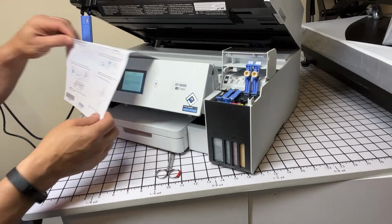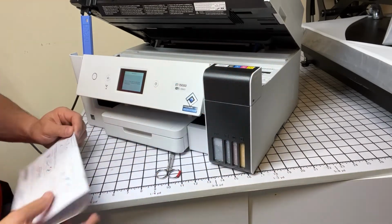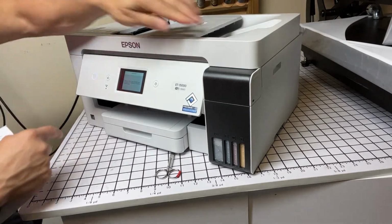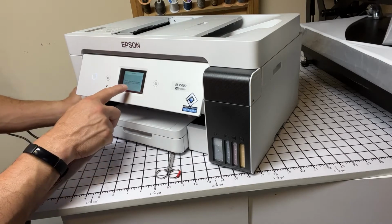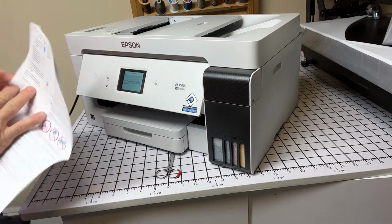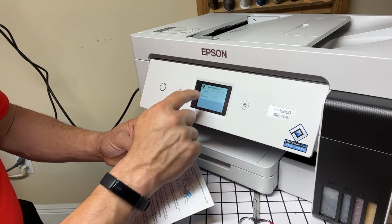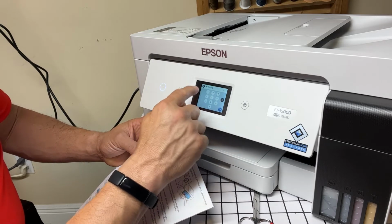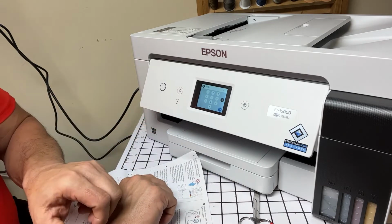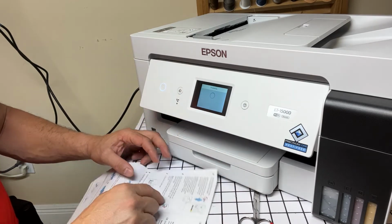All right, let's see. Now we close these up. Everything is closed, and now we're gonna close this. Okay. See start menu bundle on printer. Okay. Now once you fill it up with all the colors, do not force the ink. All right, so we leave it on English, USA, summer, month, day, year, 6/24, that's okay. The time is 24-hour format at 6:50. Yes, 1650. And now here it goes.